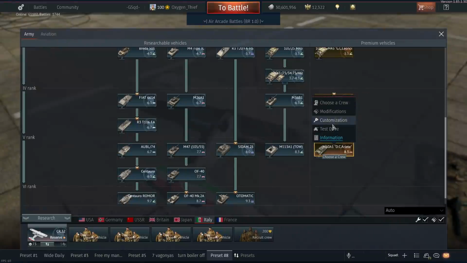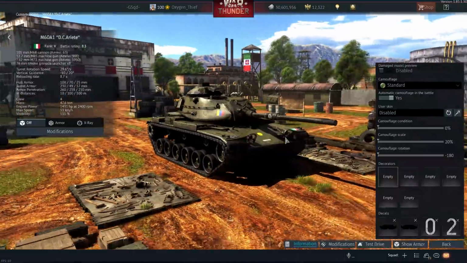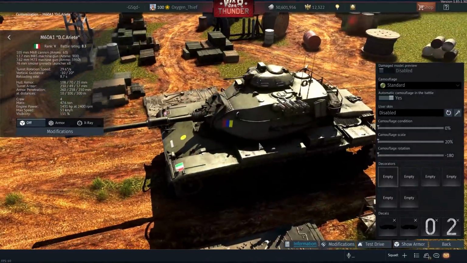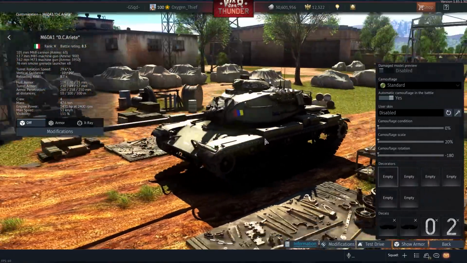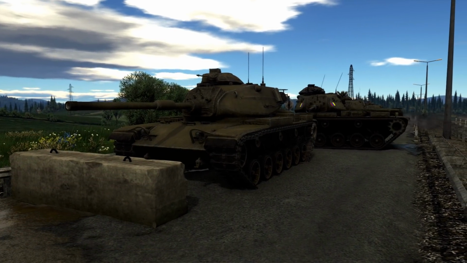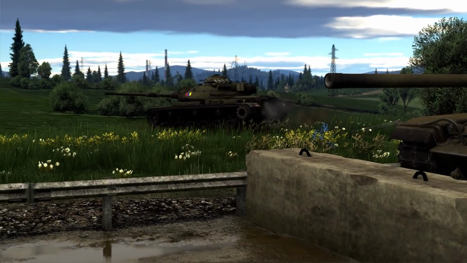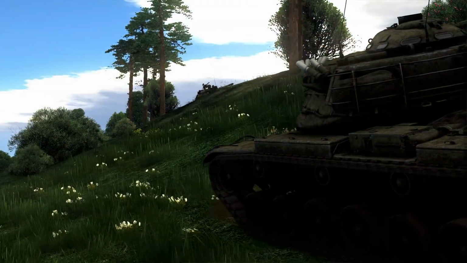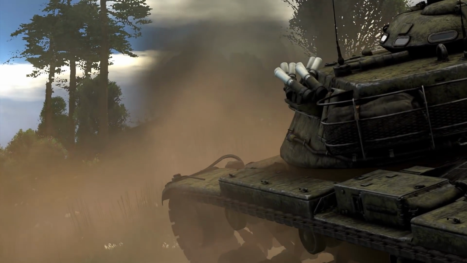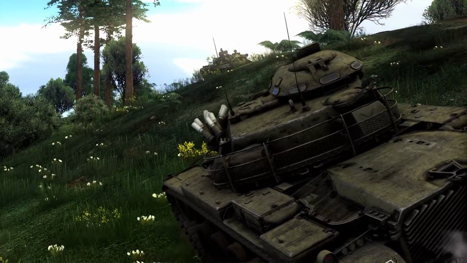Lastly for Italy, we have a bit of a surprise edition here in the M60A1 Ariete. This is, at the time of writing, currently on sale on the market, but as of 1.87 it's going to be removed from sale. A bit of controversy sparked up when on the 1.87 dev server it lost its stabilizer and went to 7.7, and this rightfully upset a few people who bought the product with a stabilizer and were upset that it lost a fair bit of its functionality.